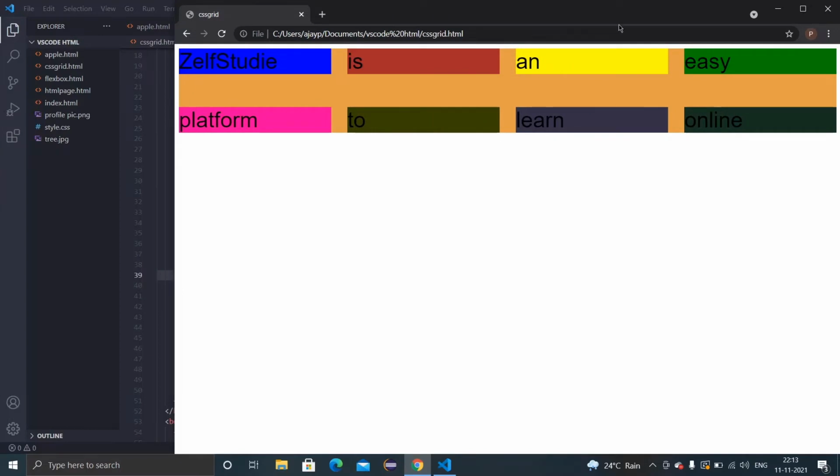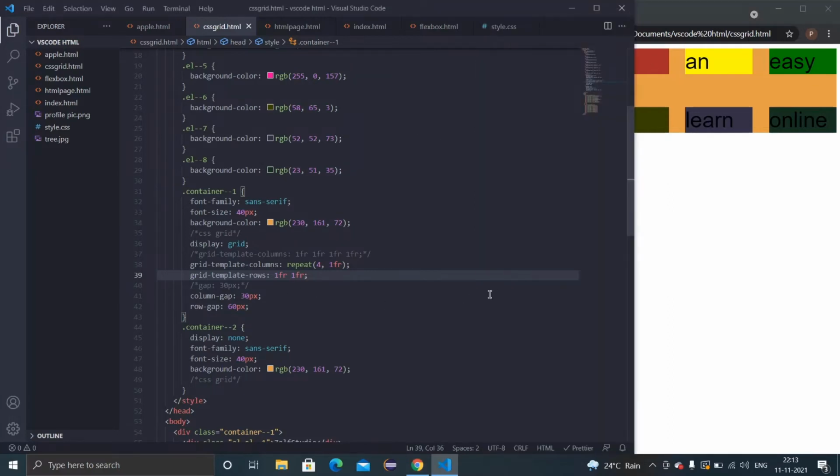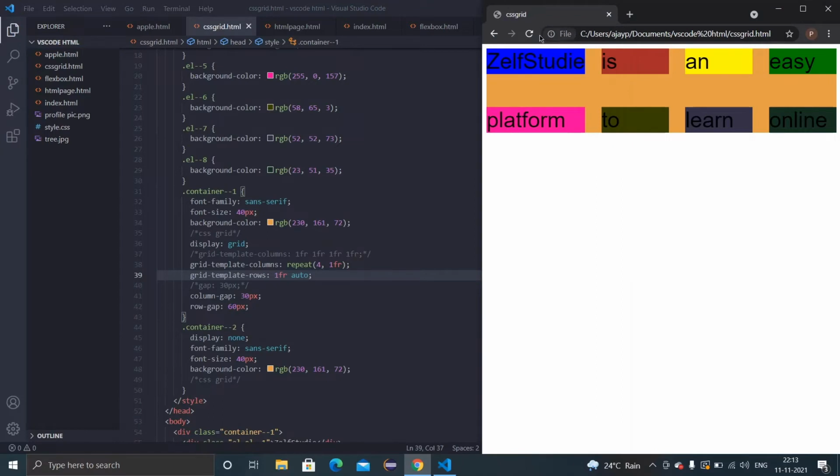Now it's easy to look at, and it's also better. Now for the rows, these things, instead of 1FR, I'll make the second row auto, suppose.